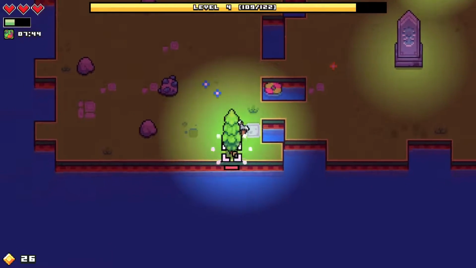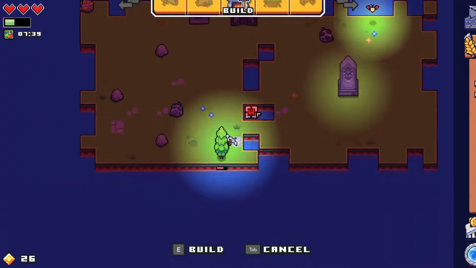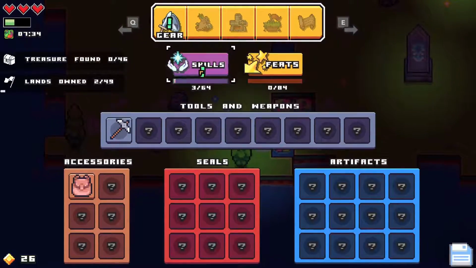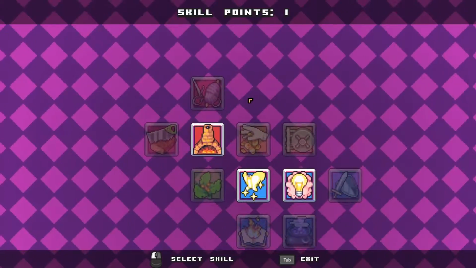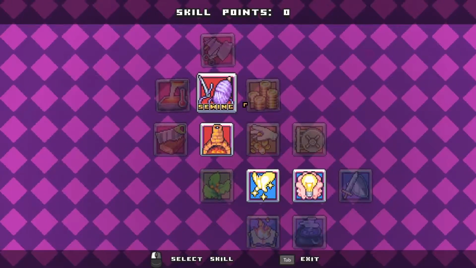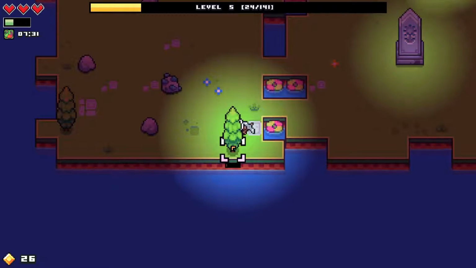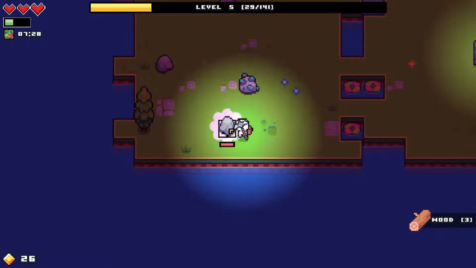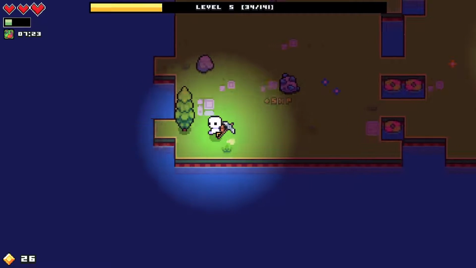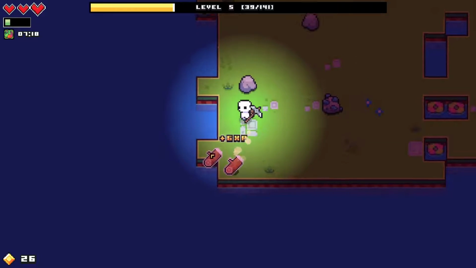Do we have anything here? No. We should have enough for a second fish trap. Yes, yes we do. So there we go. And even a third. Good. And that gets us our next skill point, which is sewing. Unfortunately for us, we are not going to be getting cotton for quite a bit, which limits our access to fiber. That is okay. We are mostly just going through to grab other things.